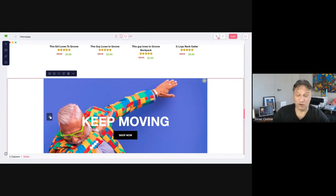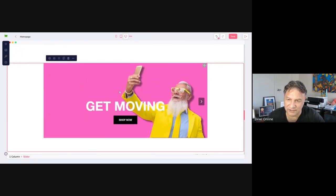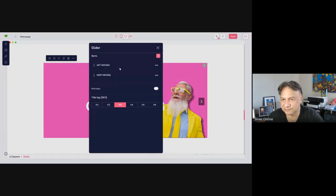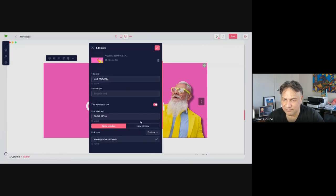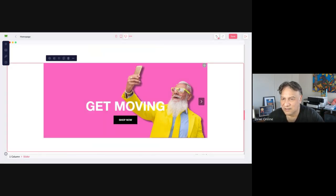All right, I actually quite like that, keep moving, but I could put something there with, I don't know, funky glasses or cool glasses or whatever. But anyway, what I can do with this text is maybe align it to the left. So the good moving one, if I go to edit and see if I can actually do it to the left, which I might not be able to do in here. So let's go to the three dots, because I really don't want to have it over that.